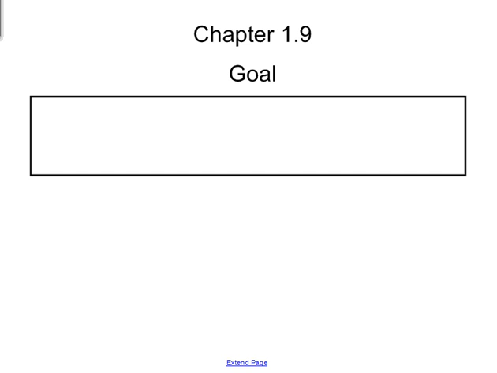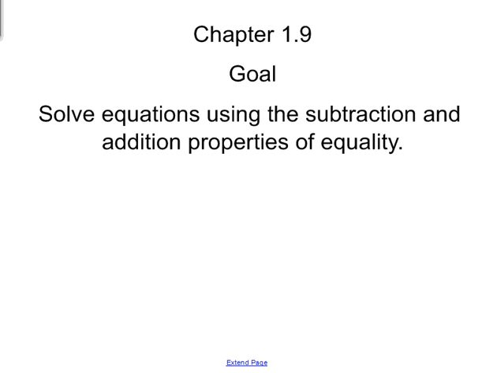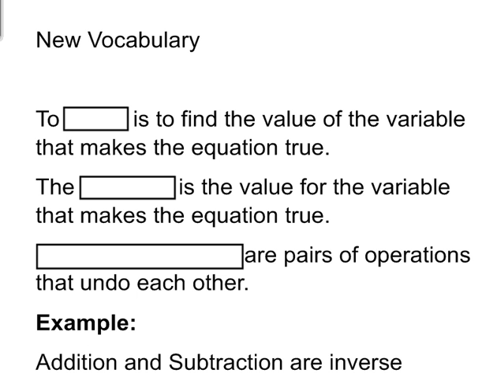About to start our section on chapter 1.9. And as always, when we start a section, we always start with the goal for the day. And the goal for today, or the learning target for today, is to solve equations using the subtraction and addition properties of equality. We've got a few new vocabulary words that we need to cover.